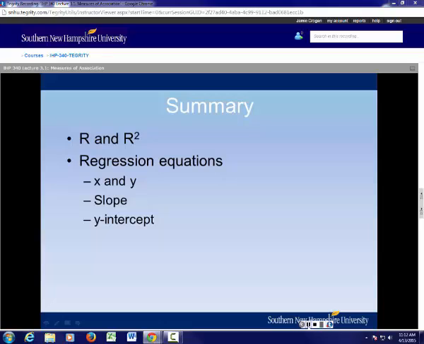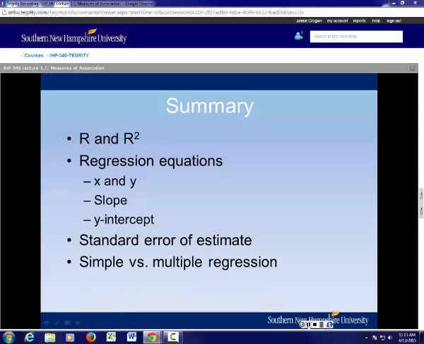And of course, for any line of best fit or any equation for a line, you need a y-intercept as well. When you do regression analyses, or most likely you have the computer do them for you, you get the R, you get the line of best fit, and you get this standard error of estimate. If you wanted to use the X's to predict the Y, how accurate would those predictions be? That's given to you by the standard error of estimate. And I've already talked about simple versus multiple regression.